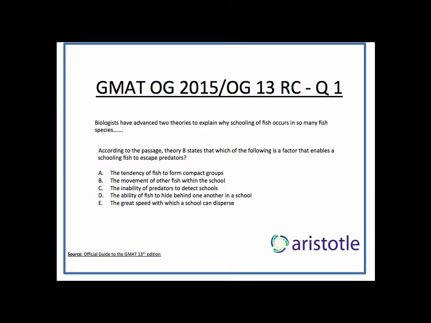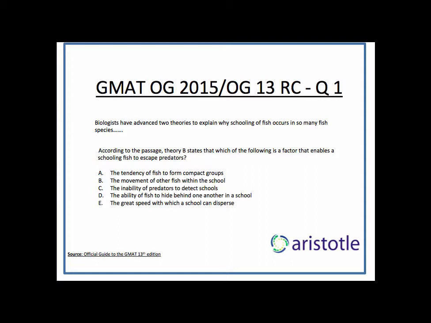The second explanation for the confusion effect has to do with the sensory confusion caused by a large number of prey moving around the predator. Even if the predator makes the decision to attack a particular fish, the movement of other prey in the school can be distracting. The predator's difficulty can be compared to that of a tennis player trying to hit a tennis ball when two are approaching simultaneously.